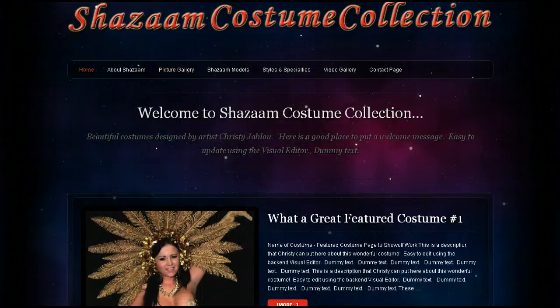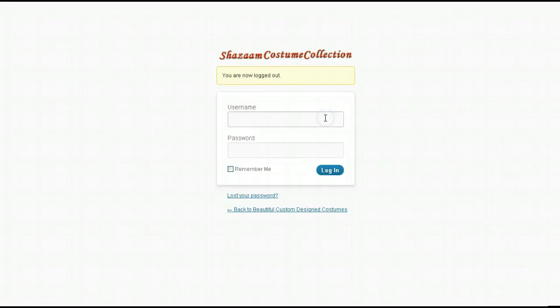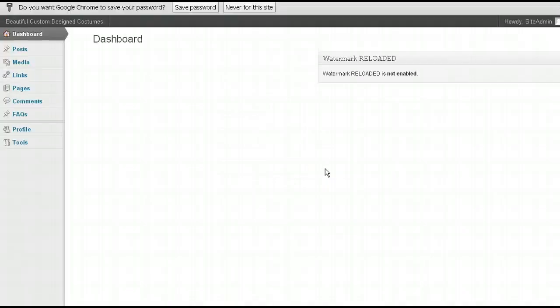So let's go ahead and, I've already emailed you the link to your back panel. What you want to do is put in your username and put in your password, and I've emailed this to you. This should have been emailed to you already, so I'm not going to repeat it here. But when you log in, you'll be taken to your back panel.